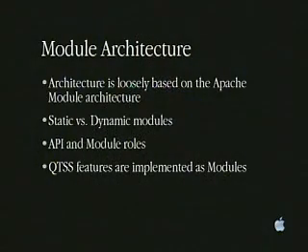So the API is implemented as what we call module roles. And what module roles are, they're callbacks when the server's in a well-defined state, and you're passed an environment through a parameter block that's defined for every role. And each role has a specific parameter block format. To show you how powerful this feature of the server is, all of the features of QuickTime Streaming Server, all of the ones that are of interest, I should say, are implemented as modules within the server itself.